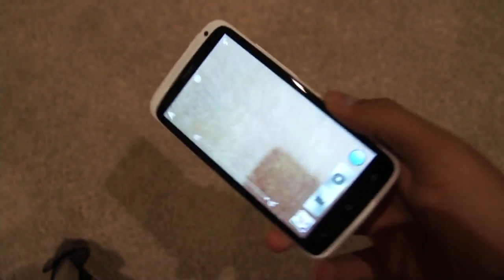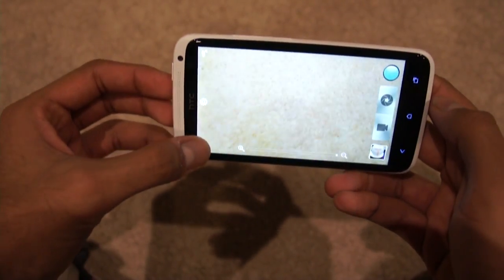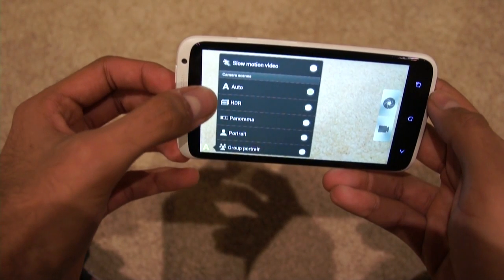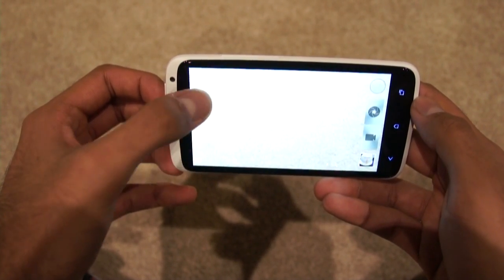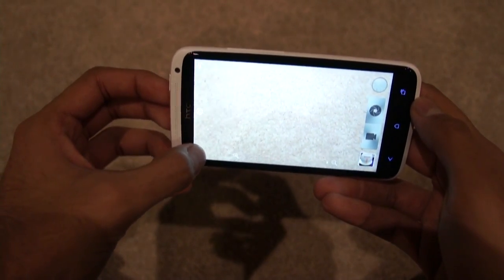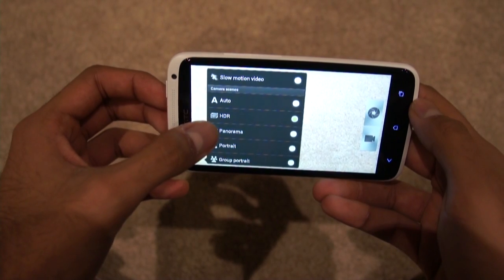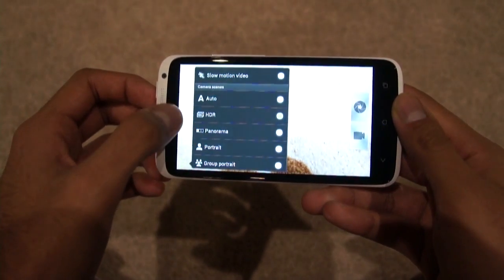And so let's have a look at the camera quickly. You have a couple of different options. First of all, you've got auto and you've also got HDR. So if you click auto, turn it to HDR, as you see it gets brighter right away. I can't seem to find a way to set HDR on permanently, so it goes straight back into auto as soon as you restart the camera.